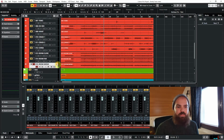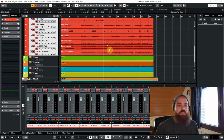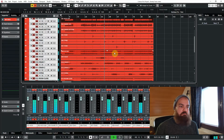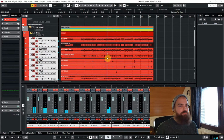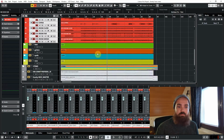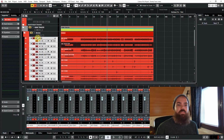Yeah, let's listen to them all. And as you can see, I haven't done anything to the faders. They're all at 0. So this might sound terrible. What do you know? Sounds pretty good on their own without doing anything. So yeah, big recommendation to GetGood drums. They sound really good, and don't cost that much.